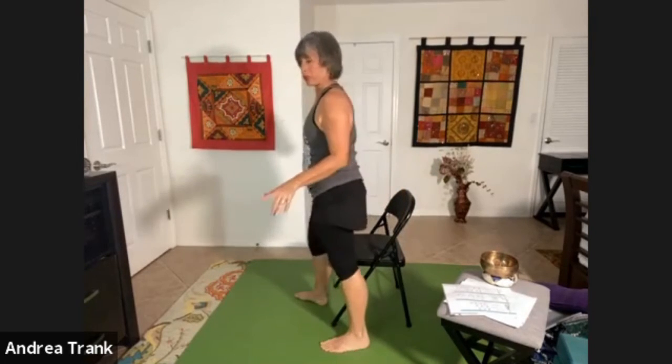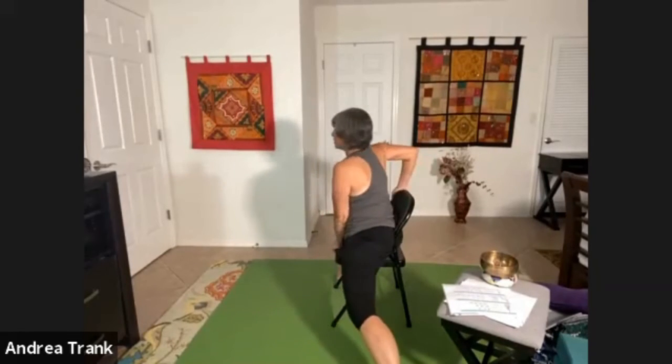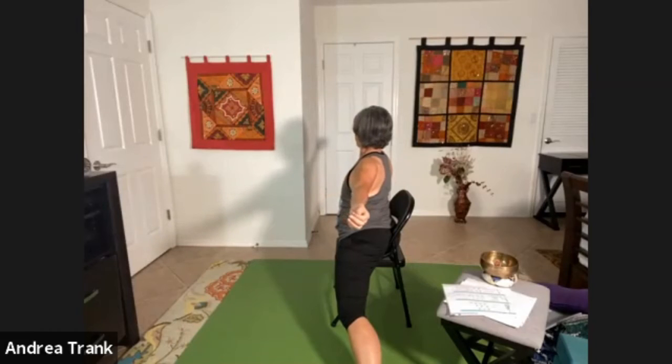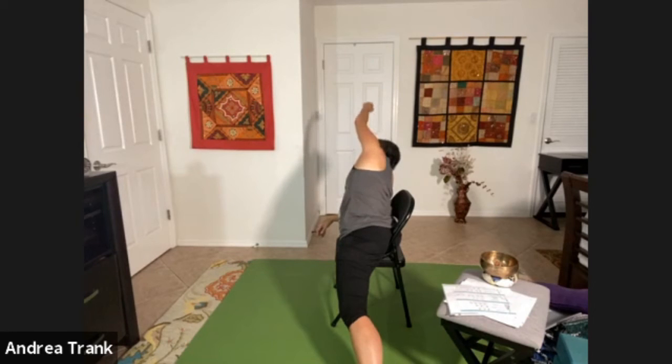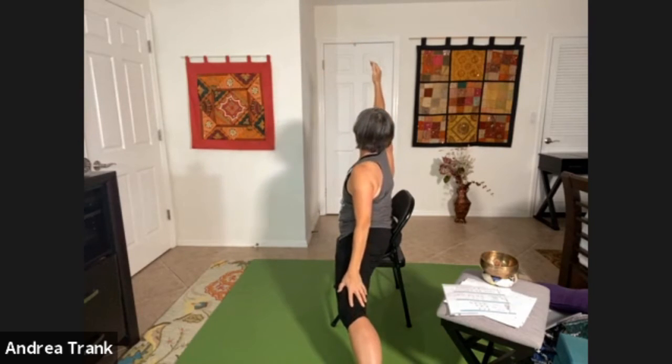So your back is still there, but before we had our toes tucked in the back, and I'm going to turn facing away from you so you can see this. So remember before we had it like this, this time you're seated like that. So now my toes are pointed toward the side and this could be your warrior two here. So this is a warrior two sitting on the chair and you could lean forward like that. And move your head up and down and your arm up and down and your eyes. You could lean back like this and get the stretch that way.